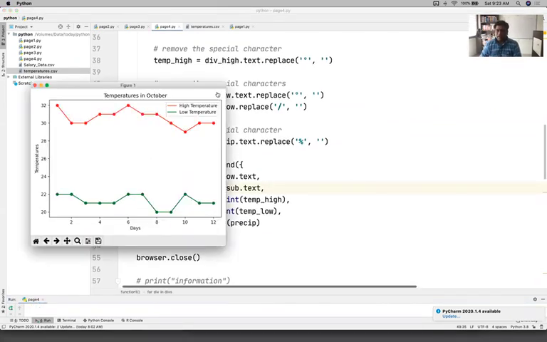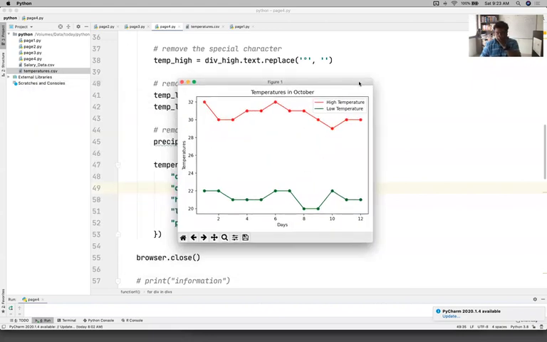I love AccuWeather because the structure is a little bit simpler, though they have changed it over time. I still remember last time the structure was a little bit different. But anyway, it doesn't matter. Even if the structure changes, we can look at the structure and write the next piece of code. Yes, so this is how we can do it.